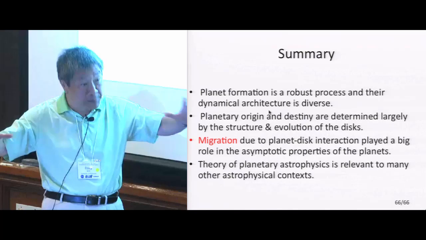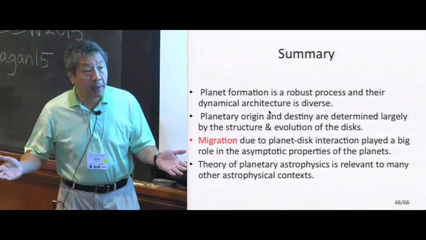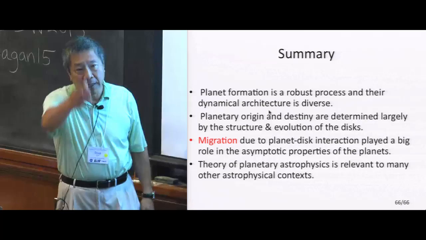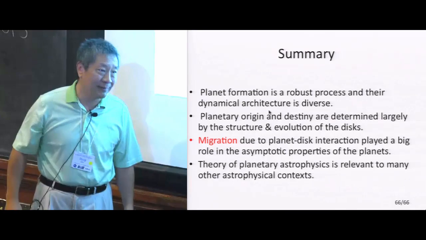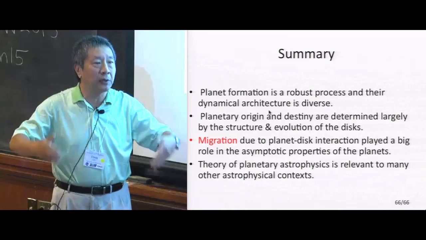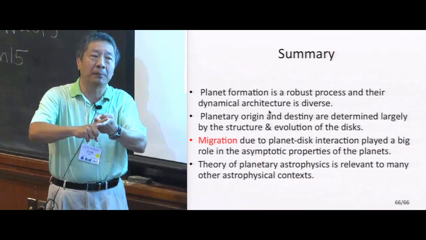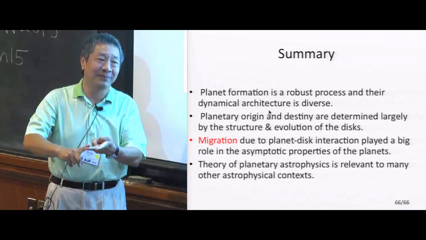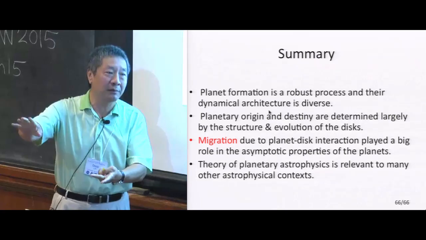Secondly, in the early days when the disk is so massive, suppose I didn't use my method of producing embryos and used Andrew's method or somebody else's method, and we were to produce a lot of super Earths. The migration for them would be so fast, they would go into the star. There are no stoppers. You can actually produce many of these types of systems, and you can show that this would be a problem, because you have to keep enough material to form the planets, but you must not make the whole star starve. Everything went into the star and the planets went through the disk. It's a zero-sum game. You make it too efficient, the star becomes metal deficient.